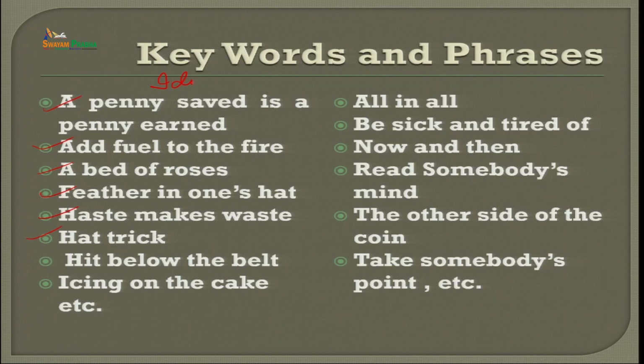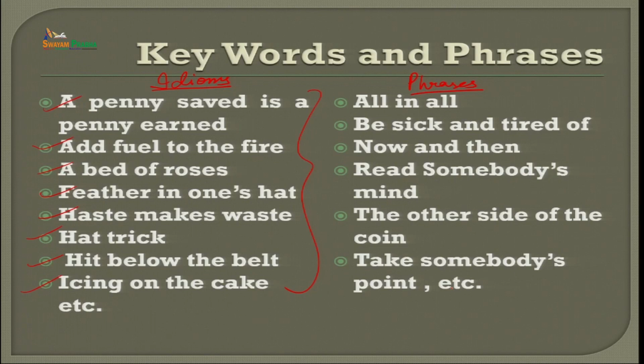you cannot form the meaning of the idioms because they have a different kind of meaning. It has to be different from what they appear actually. And phrases, they are quite similar, straightforward, right. So, for example, hat trick. Then we further talk about hit below the belt, icing on the cake, etc. So, like this we can move forward with these type of things by using these idioms, you can say.